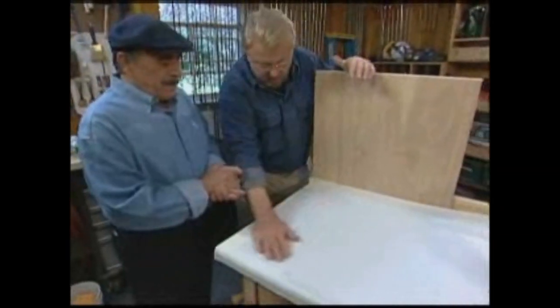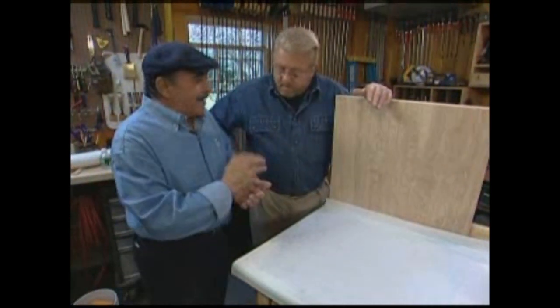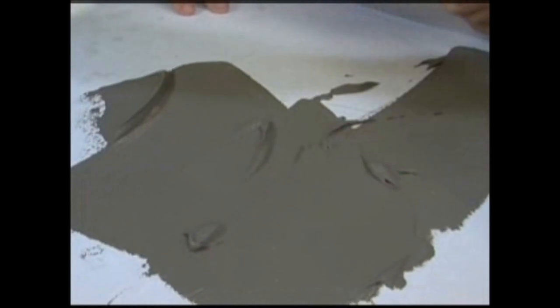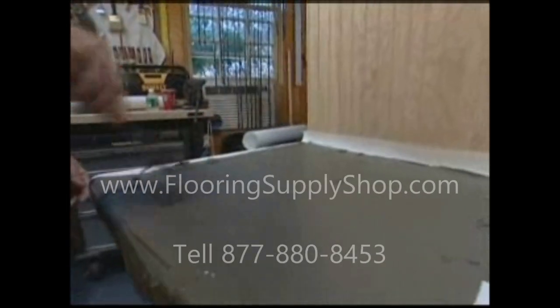All right, so this is down. How long do you have to wait before you go to the next step? There's no waiting — you can proceed to the next step. Which is? Putting a thin layer of mortar on it to acclimate the surface of the paper to the product you're going to use to install your tile. If you're painting a piece of wood, you put a coat of primer on it, then you put the finish coat. So we're going to put a skim coat on this to get the paper ready for the finish coat.